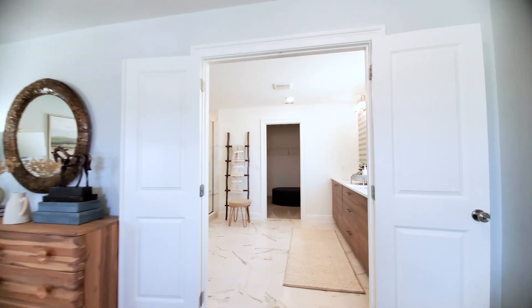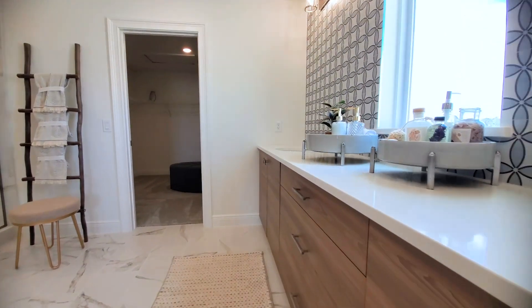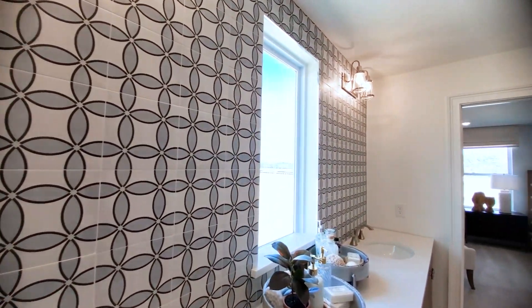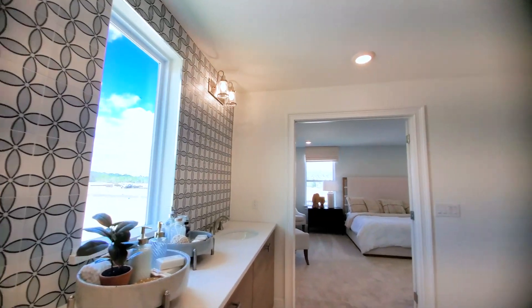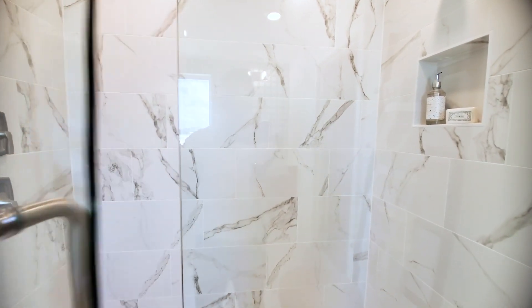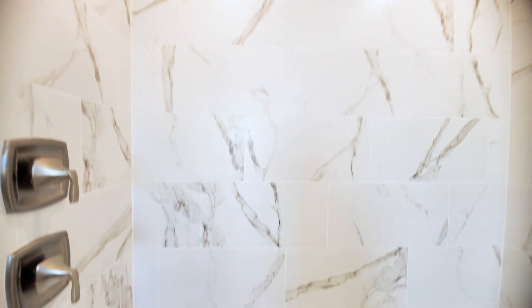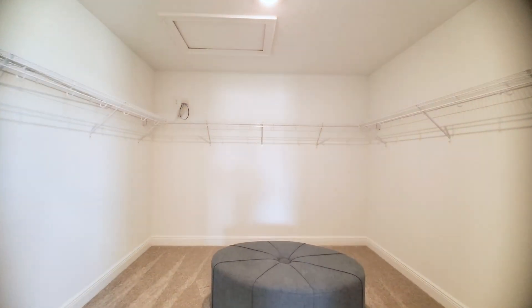French doors lead into your oversized primary bath. I love the cabinets with drawers — missing mirrors, but this has white quartz with an oval undermount sink and a brushed three-piece faucet. You have high-end accent tile, 12-by-24 inch tile in a 70-30 pattern on the floor, and more frameless glass for the shower. Same floors in the shower — very consistent. There's also a smaller 2-by-2 format on the shower floor and a rain head. Tons of space, and the primary closet is basically the size of a bedroom.